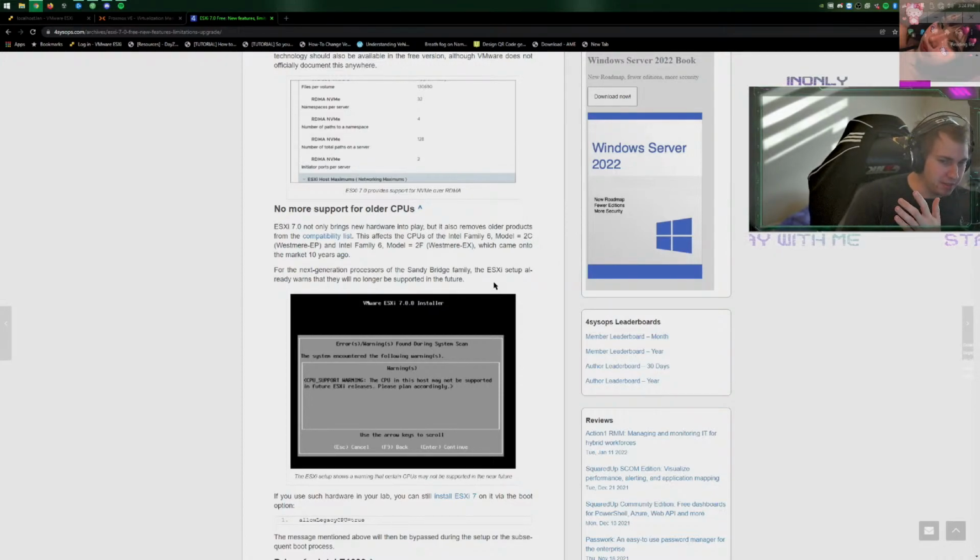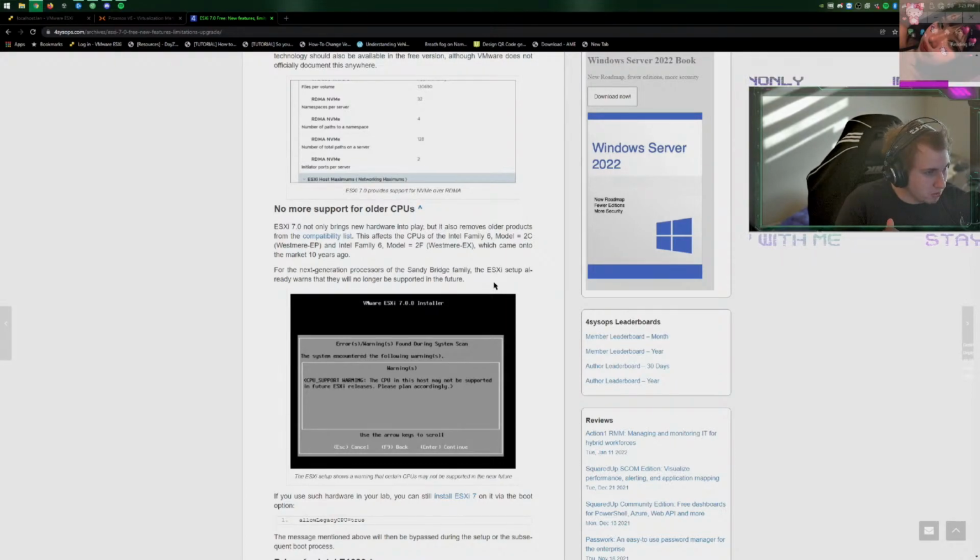A big way that a lot of people tend to virtualize is homelab stuff, like what I do. And when you're running a homelab, you tend to use older hardware, because you're using your last generation desktop or whatever to experiment and play around. ESXi is 100% going to have worse hardware support than Proxmox does. So if you have an older system, broadly speaking, it's going to have worse hardware support.